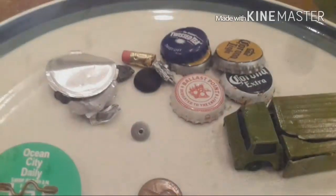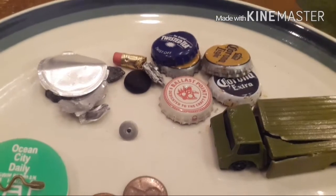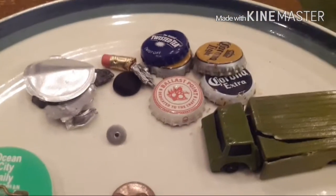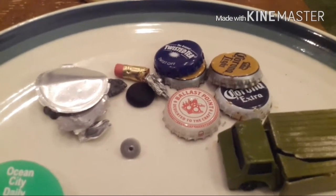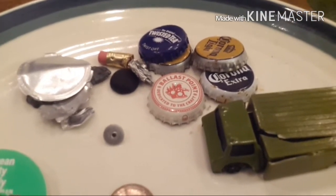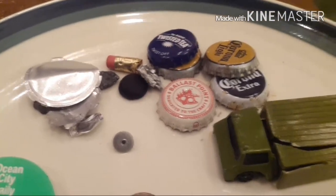Alright, as Tony Eisenhower would say, I'll take it. Okay, this is my take for about 2.5 hours in Ocean City tonight. Very heavily hunted beach, smack dab in the middle of everything. So I'm not surprised that not a lot of targets came out. Usual trash, beer caps. If they sound a little off, I'm going to dig them. Like I said, better to be safe than sorry. Foil, little oddities like that.